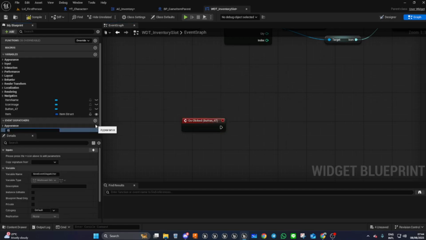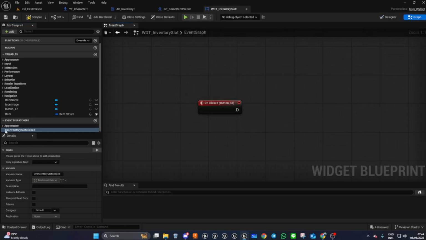We call it on inventory slot clicked. Give them meaningful names, and we use the word on, like you see on here, to help us to note that it is an event dispatcher.